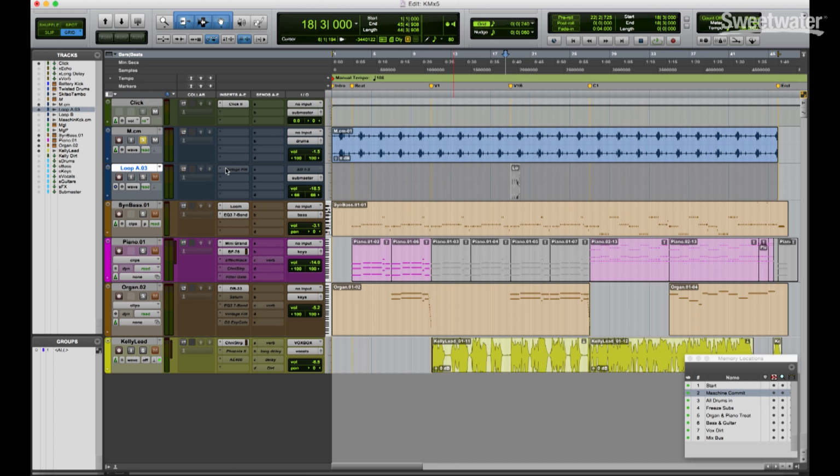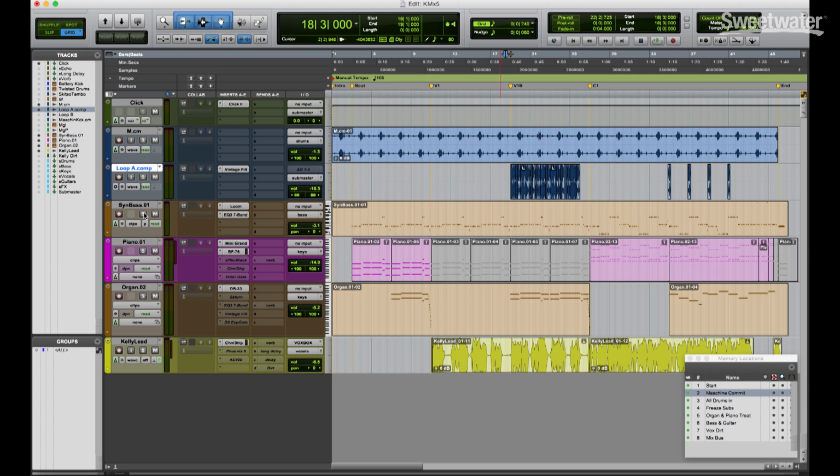I also have some loops on the track below this, and I've played with some different permutations of loops and looked at some different ideas of what we've got. I've also got a bass line, which is Loom, which is a simple virtual instrument as well. So what I want to do really quickly is get some stems to Gil.